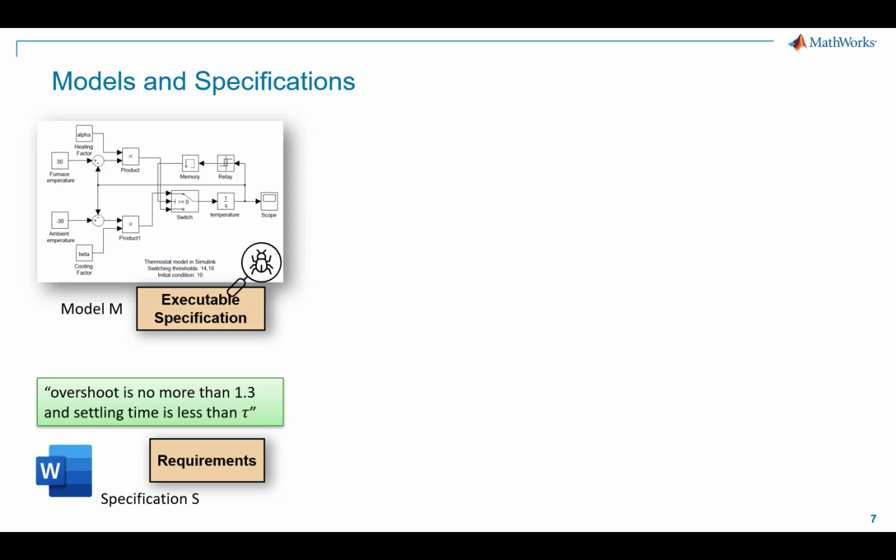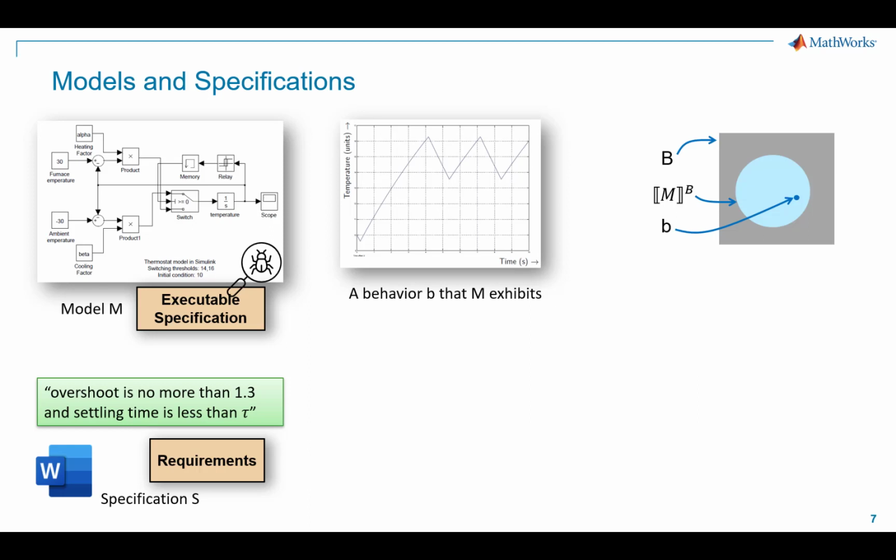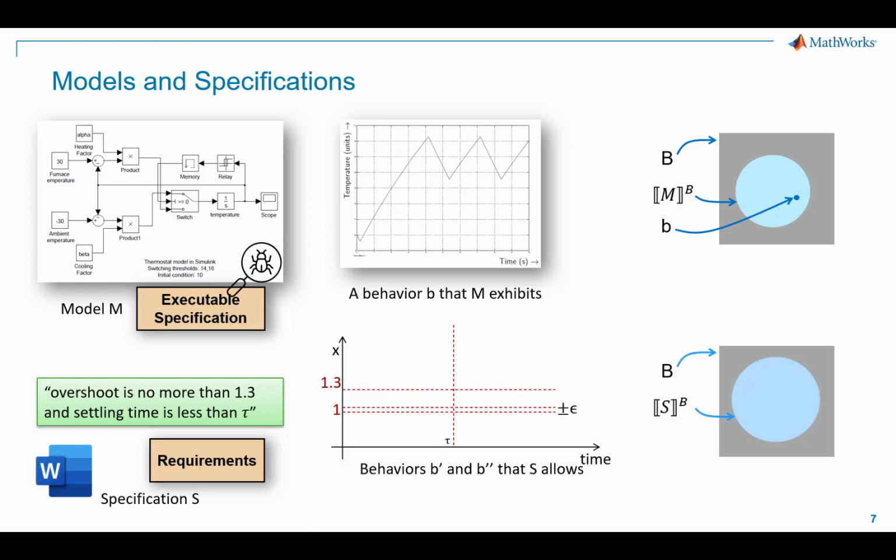Now, in order to show that our model satisfies the specification and does not have any mistakes, we need to reconcile the behaviors that our model exhibits versus those that are allowed by the specification. So on the top, we see a particular behavior executed by this model shown on the left. And on the bottom, we see maybe a couple of examples of behaviors that are allowed by this specification on the left. In order to be able to show that the behaviors that are possibly exhibited by the model are contained inside the behaviors that are allowed by the specification, it is important that the specification be precise and unambiguous.